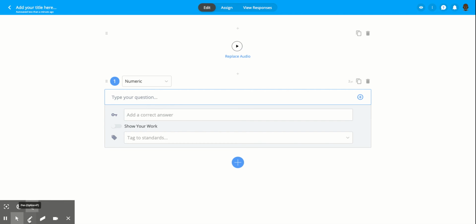One of my favorites actually is the annotation tool. Now I'm just clicking back to a normal mouse. So my favorite is the annotation tool. And you notice we have that on Zoom as well, but this is not the Zoom tool. So when I click that, I can choose the color of my highlights. Right now, blue is highlight, so I'm going to go yellow to contrast that.